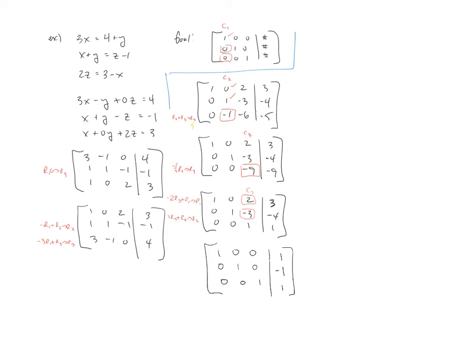So we've hit our goal matrix, and similar to how I worked the last one, you can see that this first equation would tell us that 1x plus 0y plus 0z equals 1. Similar, we'd have 0x plus 1y plus 0z equals negative 1. And for that last one, 0x plus 0y plus 1z equals 1. So simplify each of those, you can see x would equal 1, y would equal negative 1, and z would also equal 1. So there's our ordered triple, the solution to the original system.